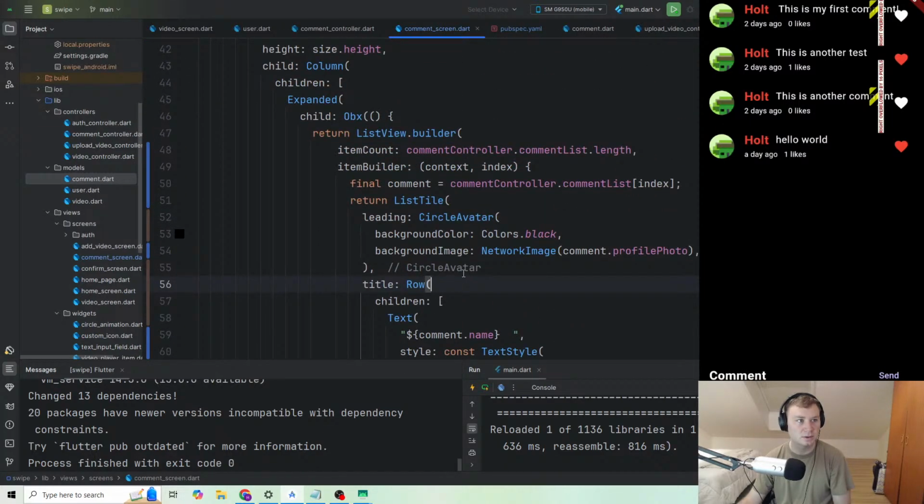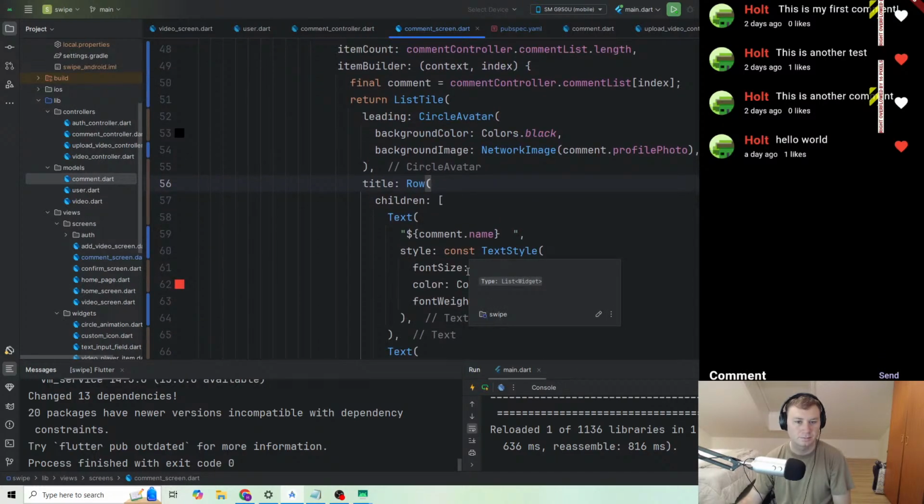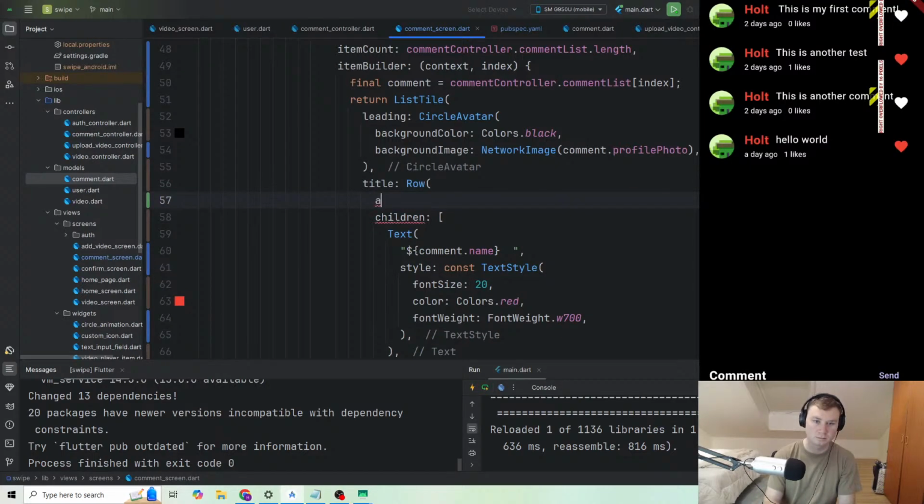So I can actually do row. Main axis alignment. No, cross axis alignment.